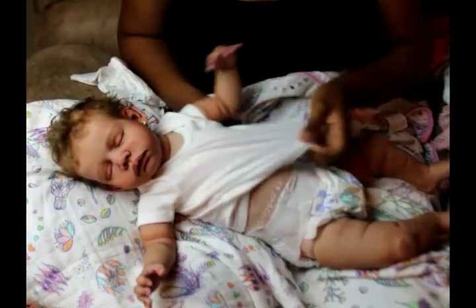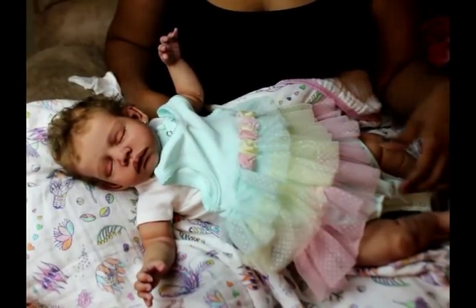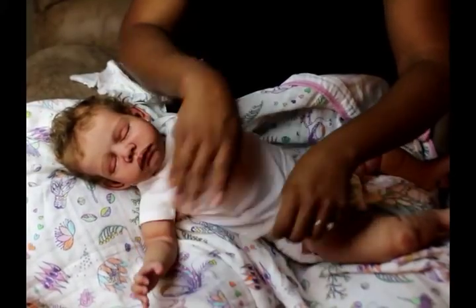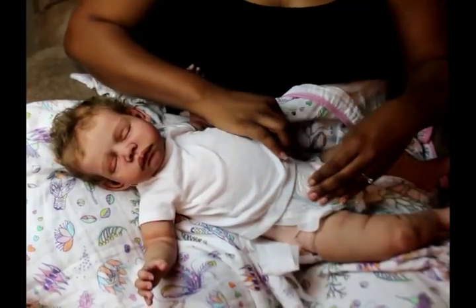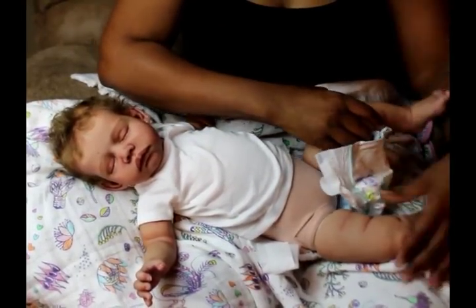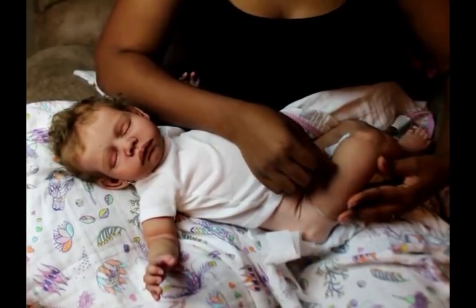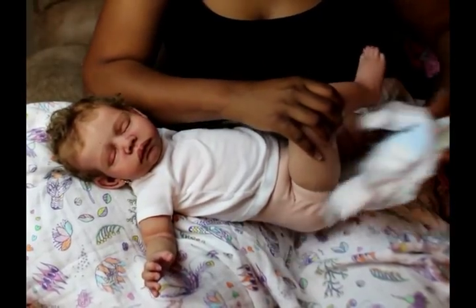Then I did the second one, which was Baby Miles. And then Baby Miles, I ended up going back and touching him up. So in the end, I'm going to show you guys a little collage of them, and you'll see multiple pictures of the same baby, because a few of them end up getting hair later, or I end up adding to them later. I think 2 or 3 I did end up going back and touching up and changing the paint on them a little bit. But so I did Miles, and then number 3 was a baby that I sold.